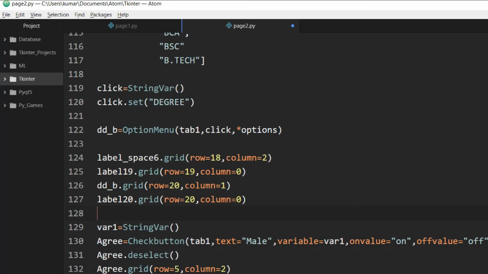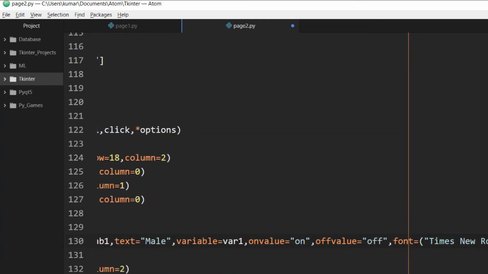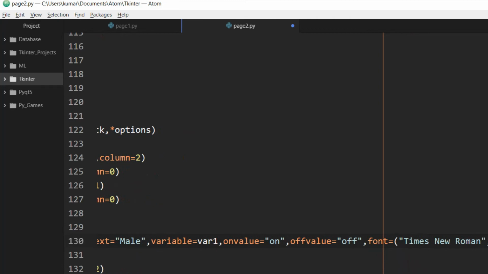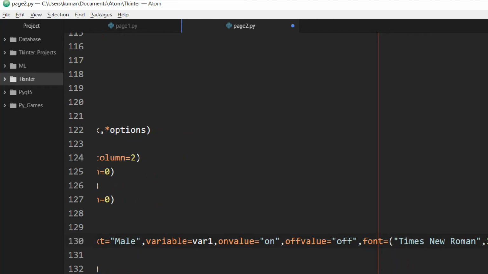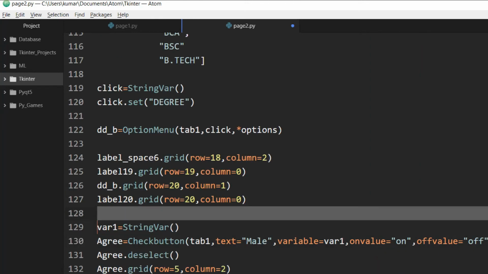Okay, we have this. Now we'll add a command equals ag. We'll define that ag over here.